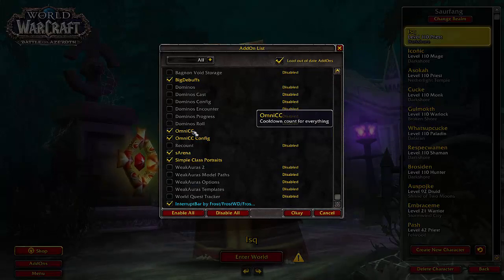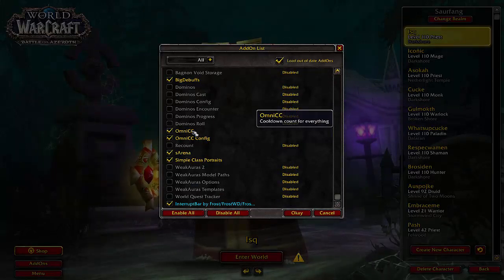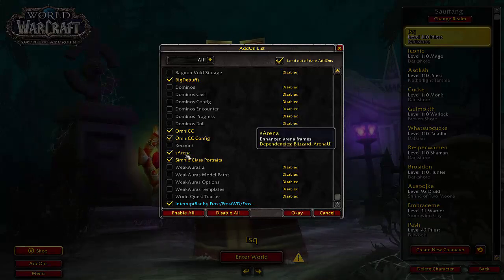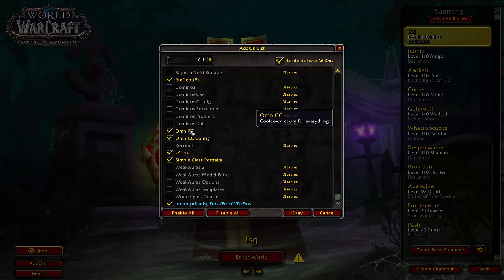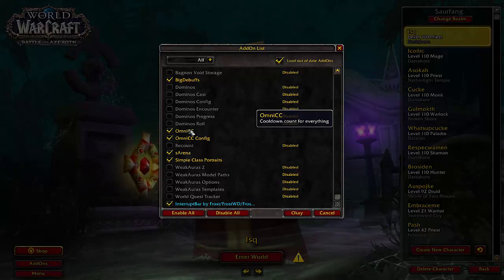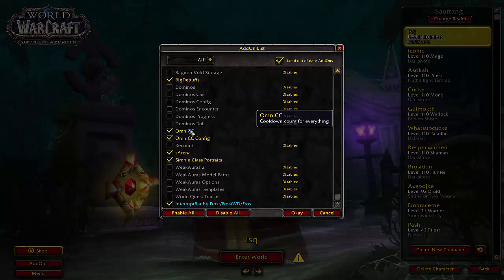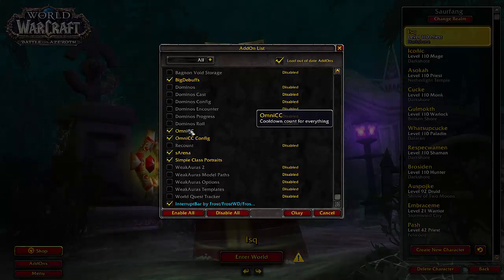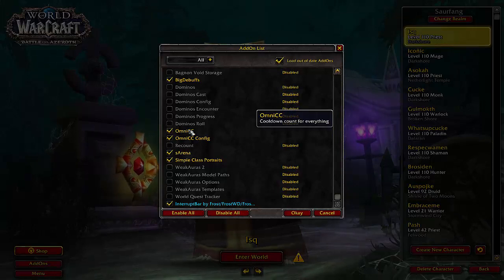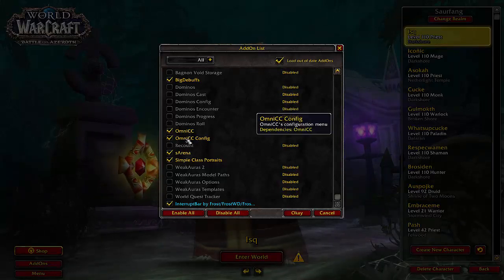Next is OmniCC. So this gives you a cooldown count for everything. And the reason I like this is because of the next add-on, sArena. When I fear someone, for example, it will show their little picture, their unit frame. It will show the fear icon and a cooldown, so I don't have to have that person on focus to be able to see how long they have left on their fear, and it just makes setting up CC chains a hell of a lot easier. And then this is just the configuration for it.